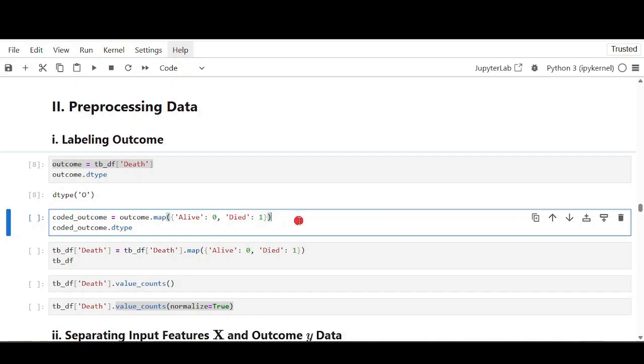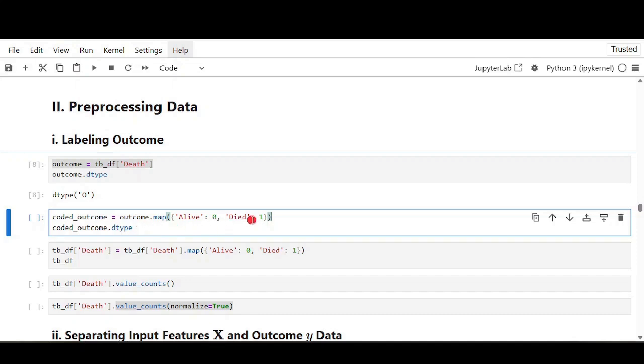In fact, there are automatic outcome variable encoding techniques, but we have to be sure, or we have to clearly identify the outcome of interest to be modeled. So in outcome label encoding, for example, there is a label encoder method.